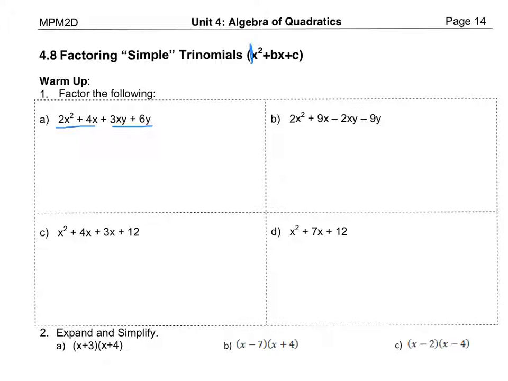Once you finish that, just do the number 2, which is expand and simplify. Just straight up multiply the two binomials together, get the answers, and then look at the patterns. See if you can answer the questions below there. And then I'll go through that with you. But put me on pause for now. Try as much as you can, and then check your work afterwards.